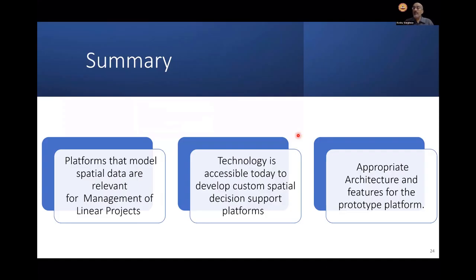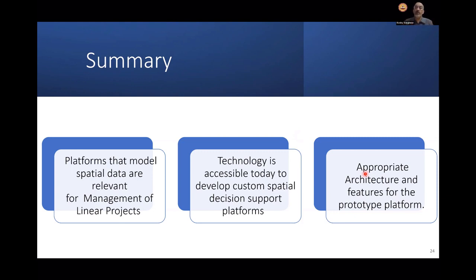One of the actual pluses we've discovered is access to technology. The open source technology we used was not only accessible, but implementable with a very, very low level of effort. So you can see the amount of customization, user friendliness and ease of implementation was a real plus. And I'll talk a bit more about this in my next slide. And the overall architecture we had designed seemed appropriate for this.